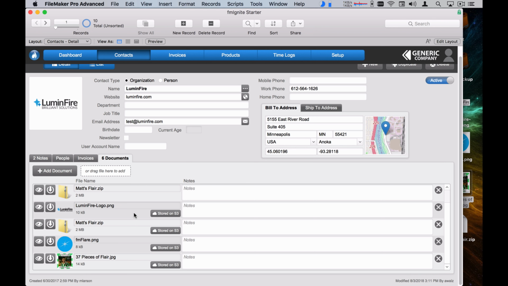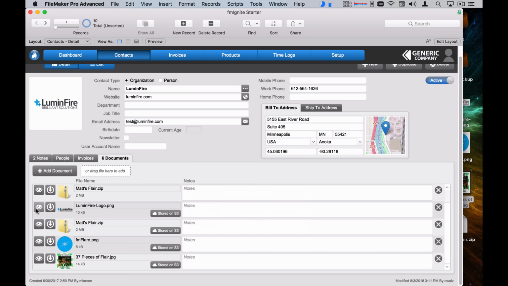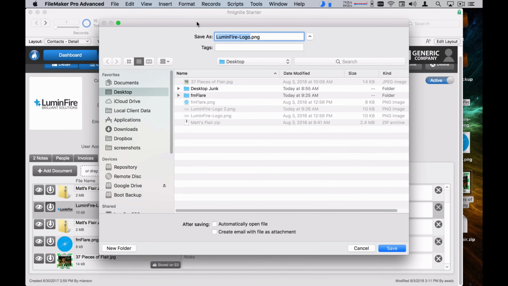And this is important because if somebody knows what this URL is and it's not set as private storage, anybody can have access to that file. So these are completely off the grid, so to speak. And if you were to try to load up that URL, you would get an error saying that it's not authorized. So this is all built in to be secure for you.